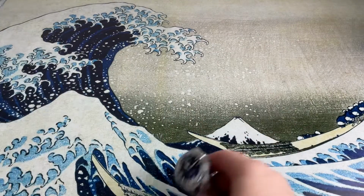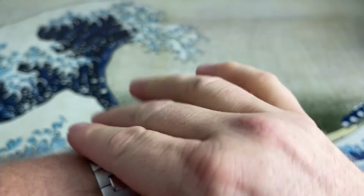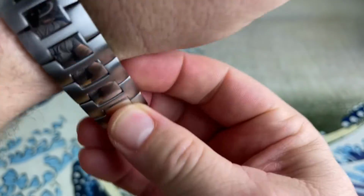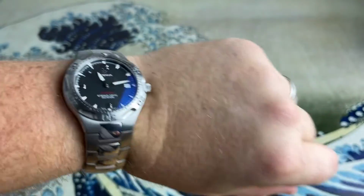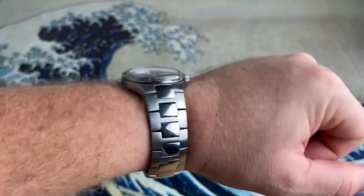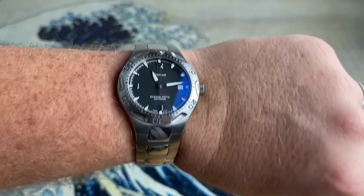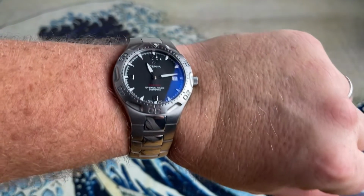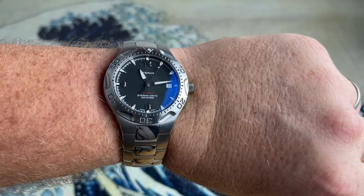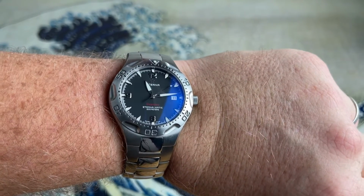So while we have the Black Bay off, let's just see what this bad boy looks like on the wrist. So there it is, man. It's kind of got that 90s feel, or maybe that Seiko Kinetic look to it, where the bracelet is integrated into the whole thing. But I mean, it's a cool watch, man. It's just not for me.